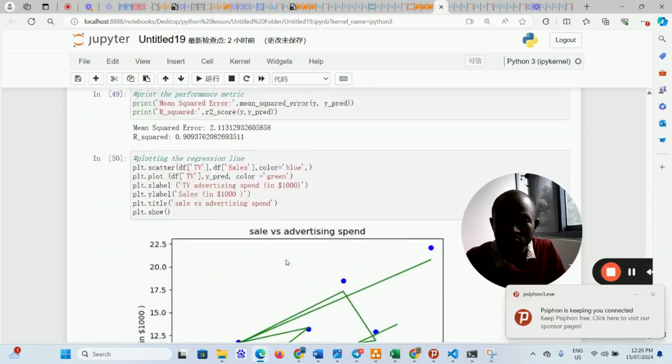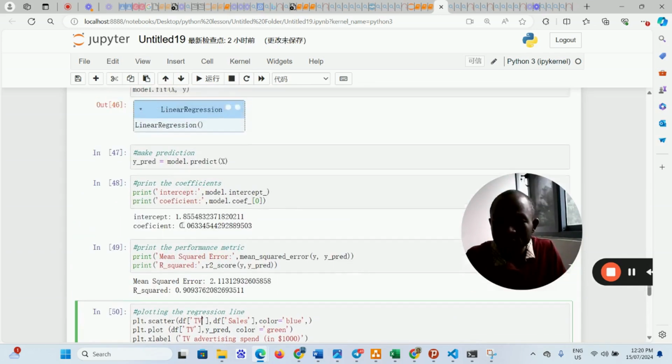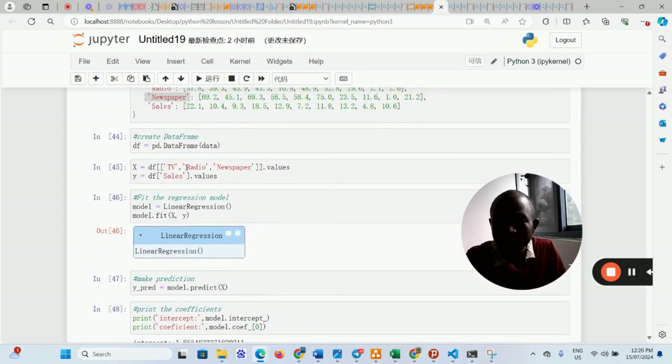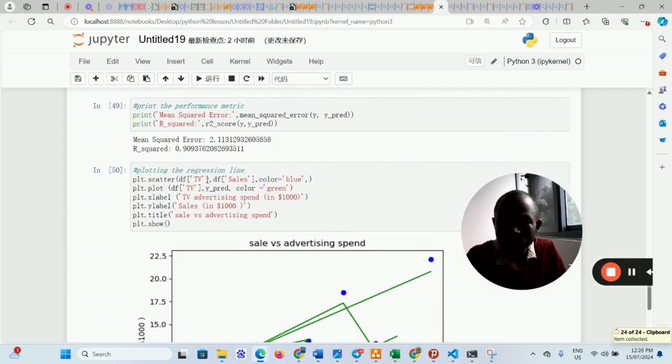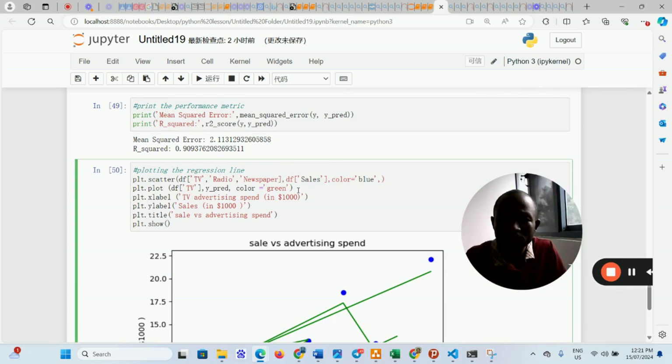So we have this because we have never changed our plot, the scatter plot. The scatter plot against TV is TV, radio, and newsletter. Copy here and paste it at this point. Okay, TV, radio, and newsletter. Okay.